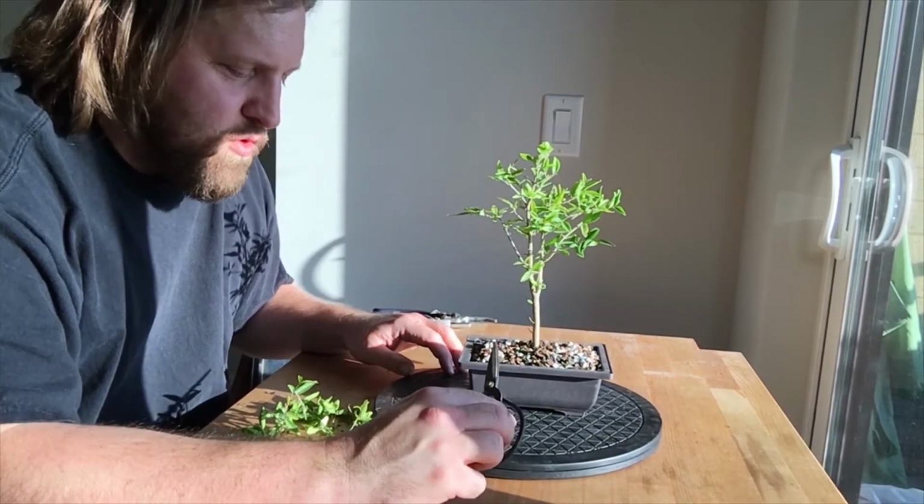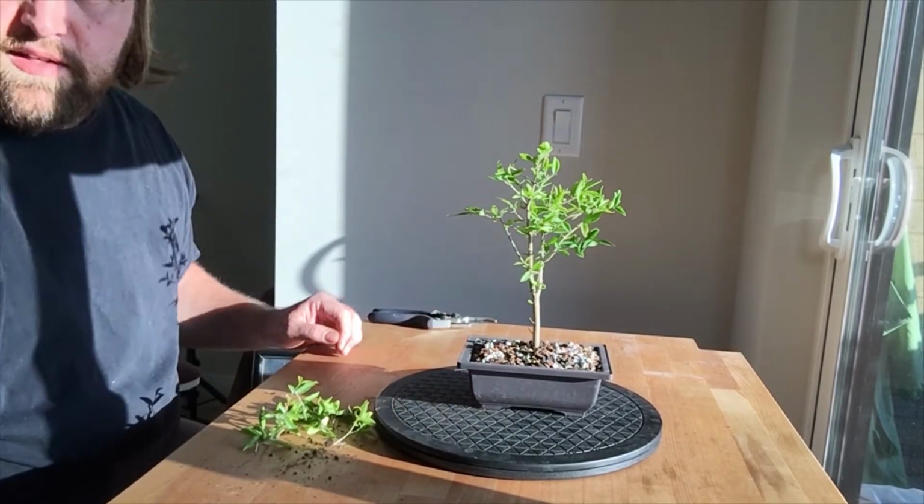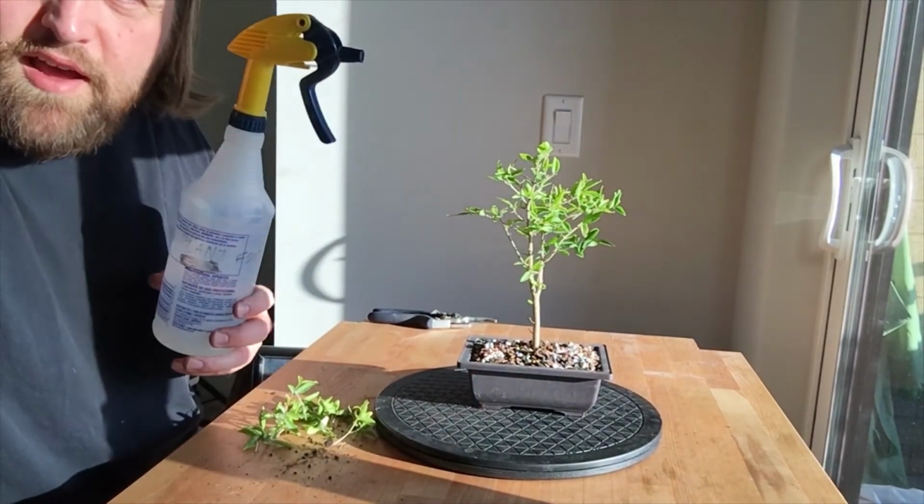There it is. One down. I'm going to take this outside to get it watered, and we'll do the rest of these trees. I'm going to spray them down so they don't dry out.